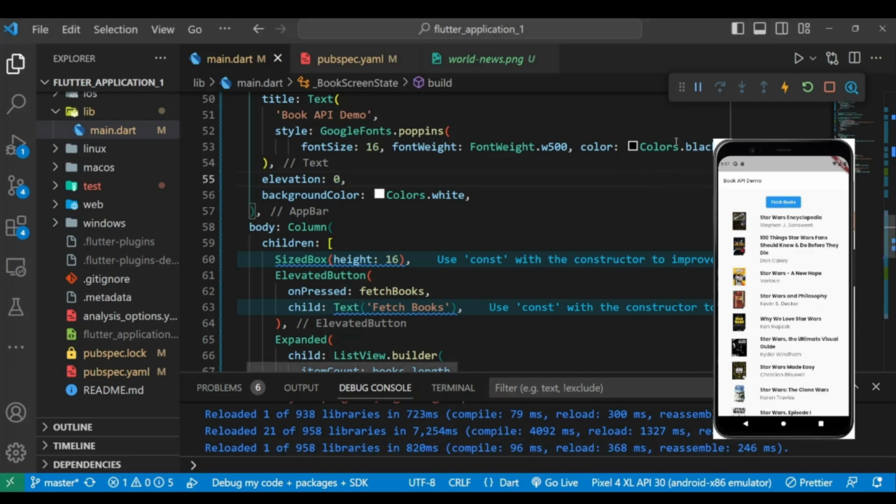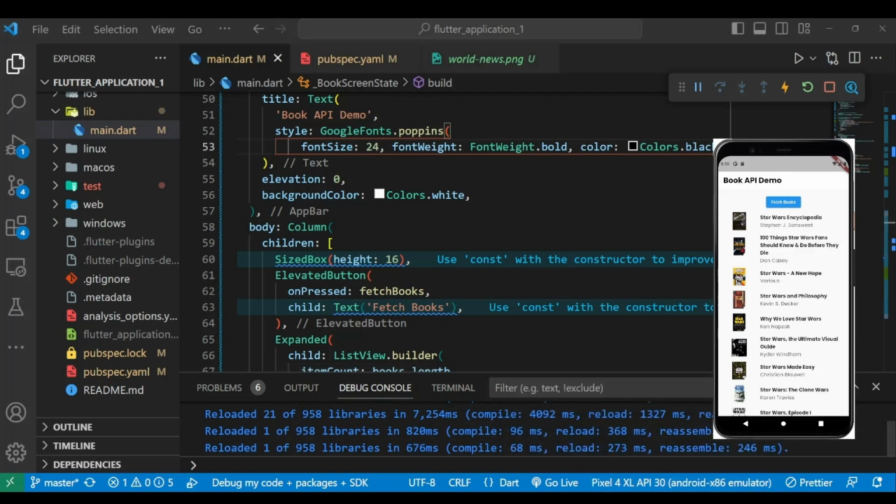Perfect. Can also change this to bold. Perfect. Give it as a 24. Now let's see. Perfect. And the only thing we are getting is the fetch book function.